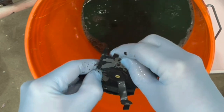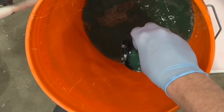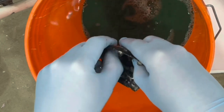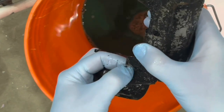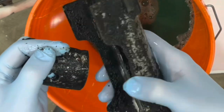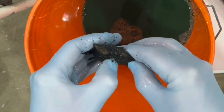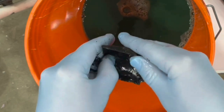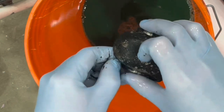All right. Yeah, all this paint seems pretty loose. Should come off easy. I would say I used 3/4 of the gallon of Simple Green to make sure that everything was covered. Although it really didn't cover the very bottom of this. It was upside down, so it really didn't get that. But I'm okay with that. I can always sit it back in there for a little bit. But so I used 3/4 of the gallon, maybe, and that would be about, I don't know, $7 worth of Simple Green. So not cheap, but not crazy expensive either.